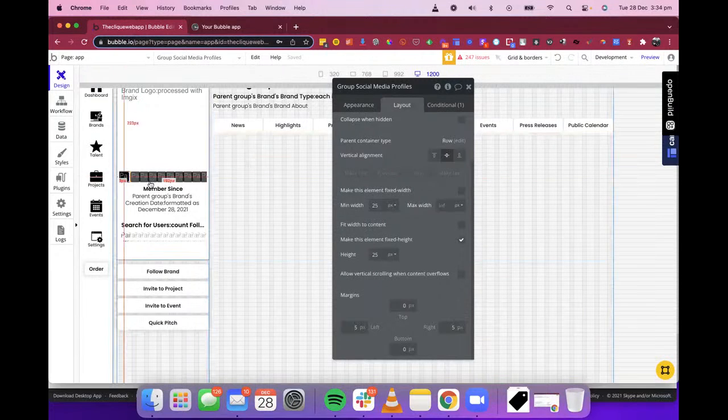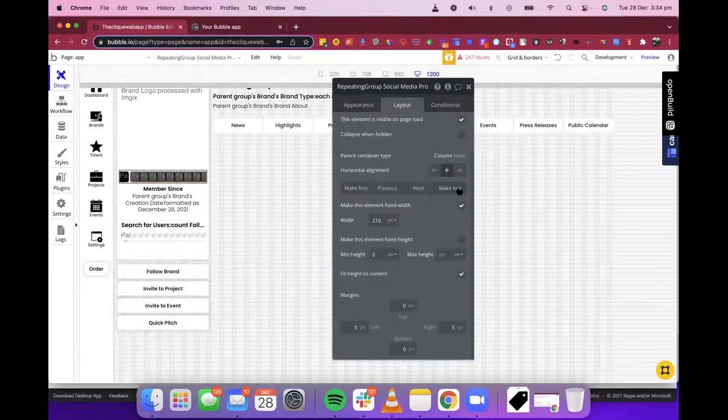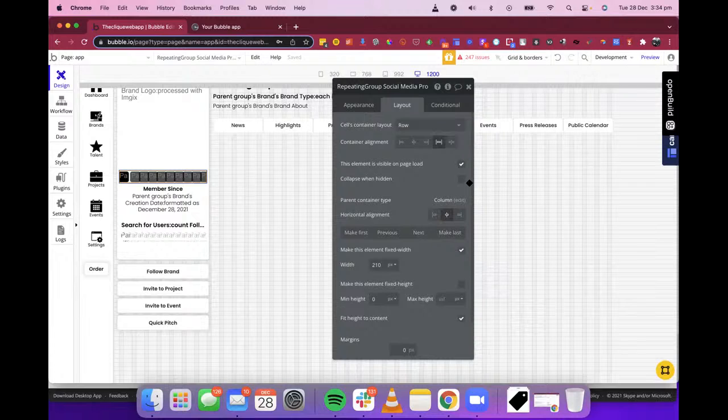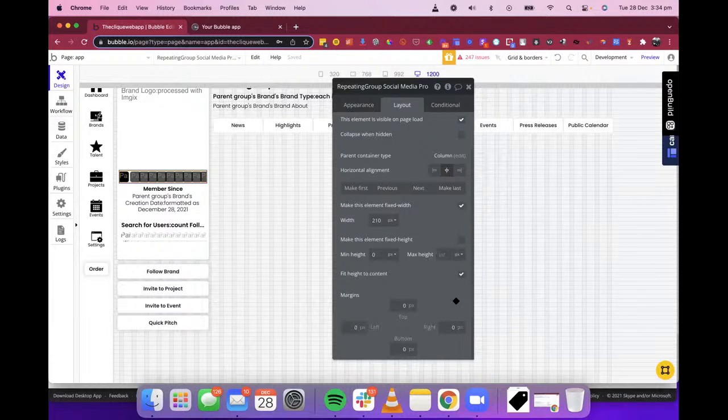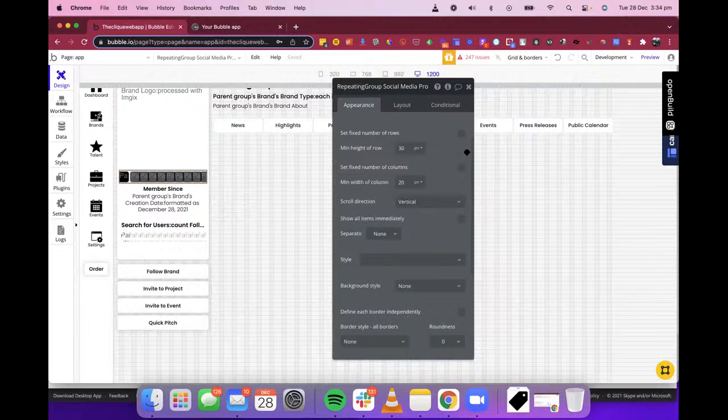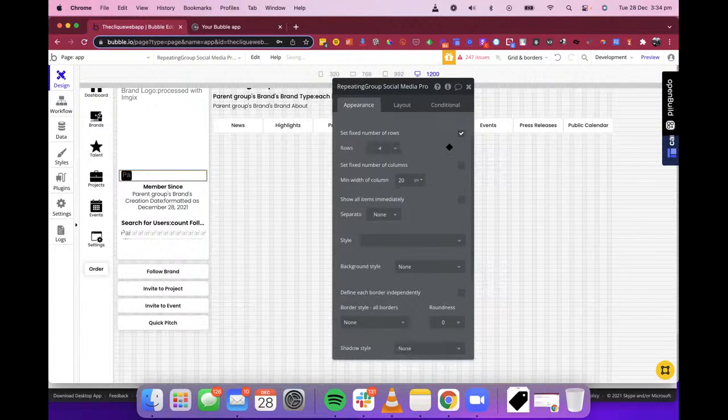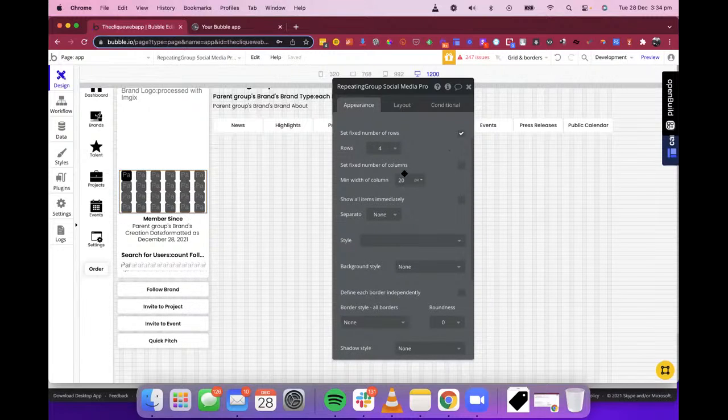Yeah, this is so weird. How can you do it? It should do maximum as well, shouldn't it? It just seems weird to say column width but there's no maximum for it.